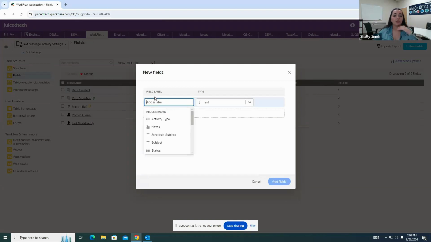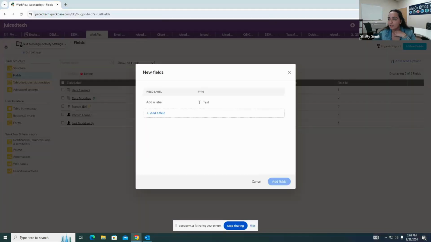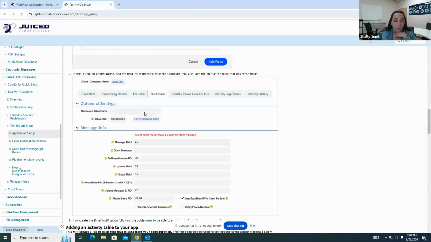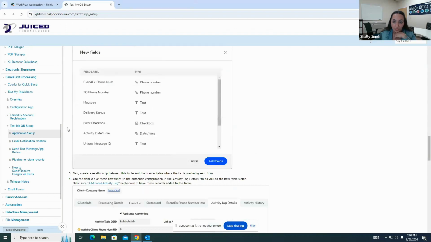Okay, so the fields that we'll be creating here are also listed on our help site, but we will be creating these new fields on here: eSendX phone number, our to phone number, message, delivery status, error checkbox, activity date time, and unique message ID.